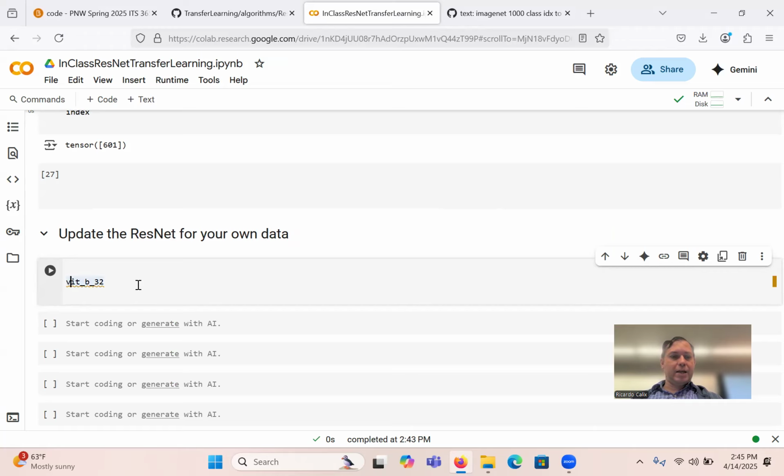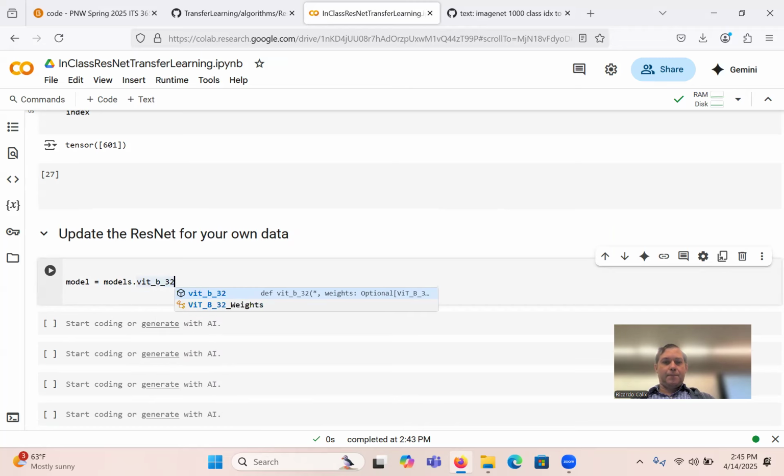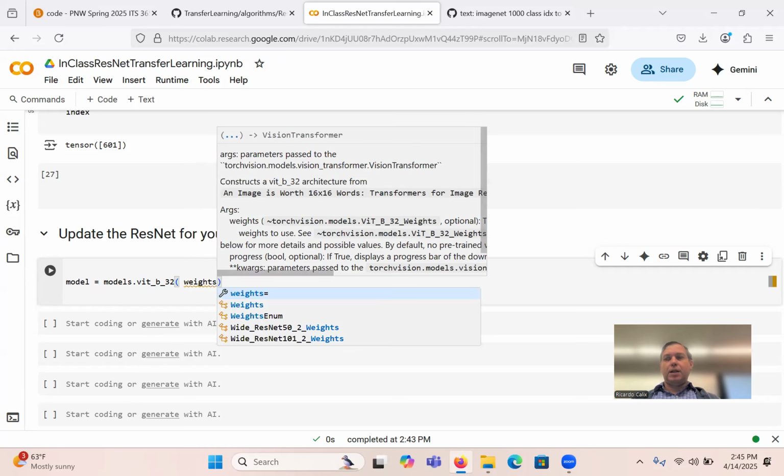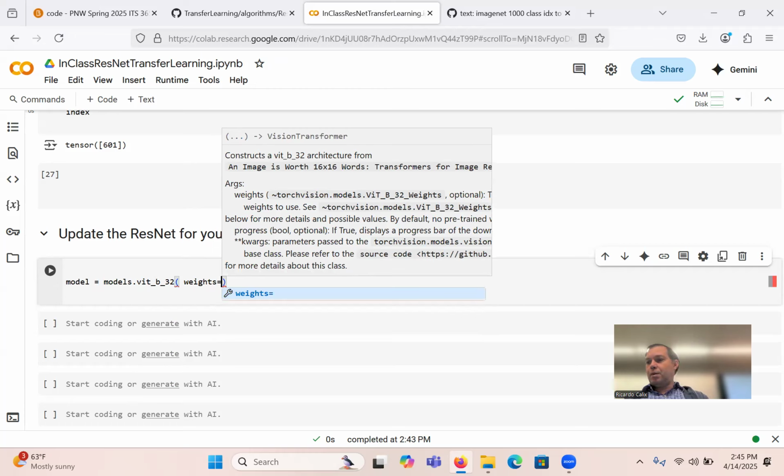All right. So we're going to instantiate a new model. We're going to say models.vision ViT. And we're going to take the default weights for this model because we want a trained set. So we're going to say weights. A lot of these will have different parameters, so you'll have to explore them.